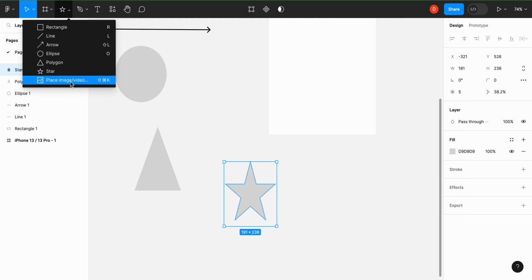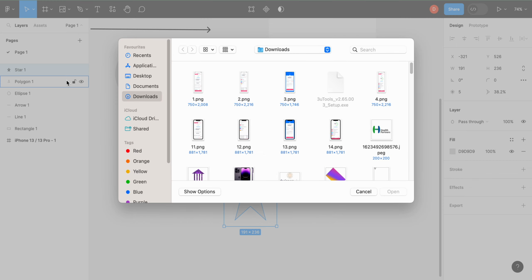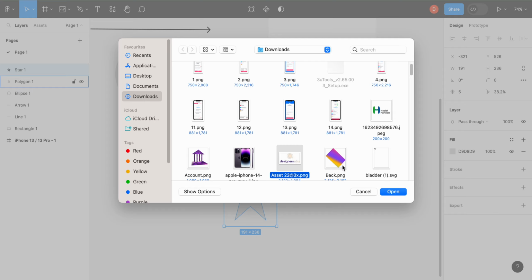So with this place image/video, now you've decided, okay, this is the shape you want, but you want to put an image into this shape, into any of the shapes here, right? Be it the rectangle, be it the ellipse, be it the polygon, be it star, but you want to place an image into these shapes. All you have to do now is, once you've clicked on the drop down arrow, you select place image, right? Click on place image, it opens up your system folder. So it opens up this folder where you can choose to select whatever image you have saved on your system already. So I'm going to just pick up our logo here and go with it.